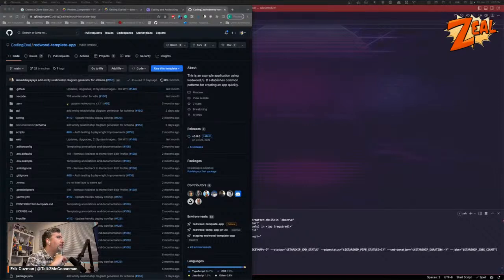So I thought we'd give that a go and see how that works out for us. We're going to be integrating that in with our Zeal Redwood template app to see how that goes. So that's going to be interesting.